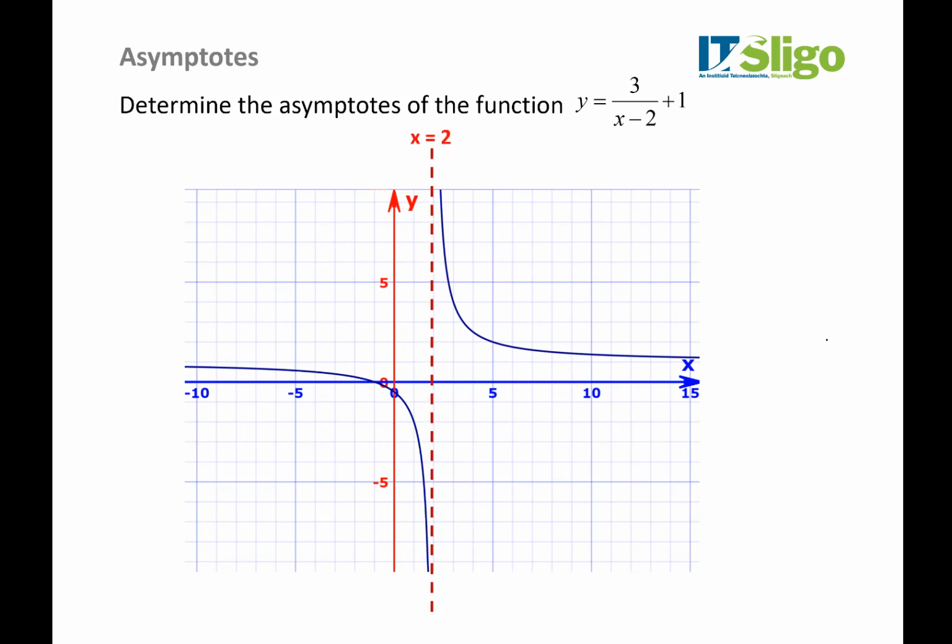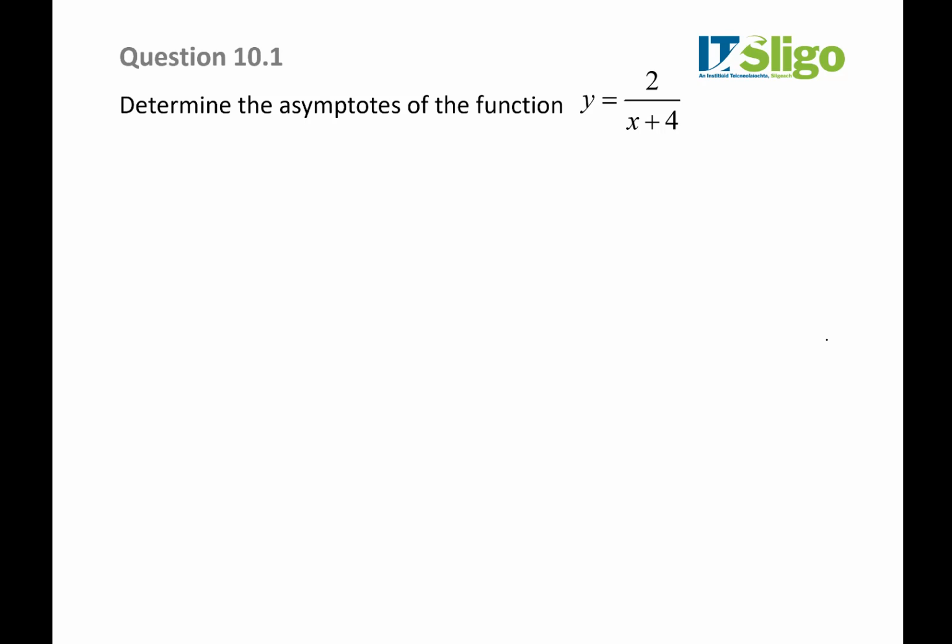So again, now once we have the curve, it's nice and easy to find. X is equal to plus 2 and y is equal to 1. So now we're just going to push on. We're going to do a little bit more analysis. Oh, sorry, this is 2 for you to try. Question 10.1. So have a go, determine. Now I won't give you the graph. You have to do it the way I showed you in the previous slides. And then question 10.2. So have a go at both of those. If you're stuck, just go back, watch the video and follow the steps and you should arrive at it.